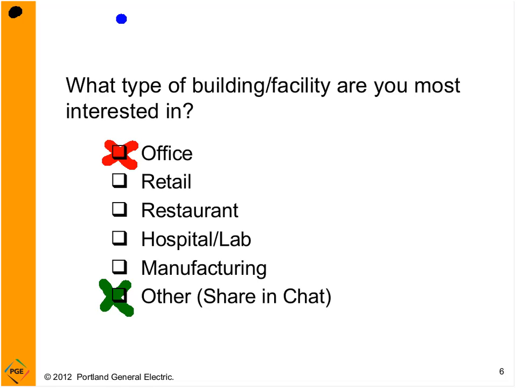We've got office space and we've got other so far. But looks like there's some manufacturing out there. I'm just going to take a few more seconds to let additional people provide input, but then we'll move on. Okay, I think that's fair enough for now. Hopefully some more of you get a chance to use some of the tools in the later part of the presentation. So we've got offices, manufacturing, and other.